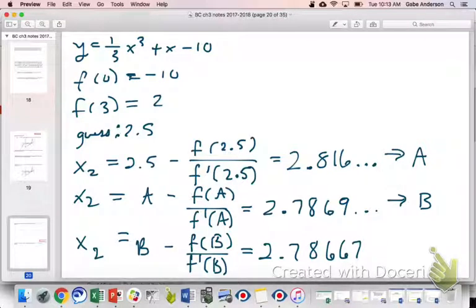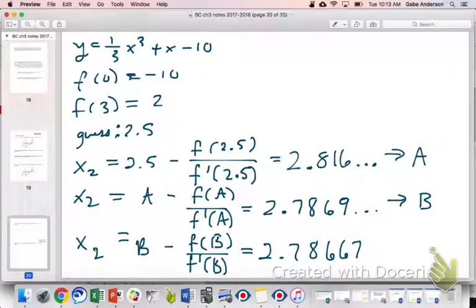I got 2.7868. Okay. So just a slight difference, out there to the 10,000th place. You started at a slightly different spot. I don't think that it would take too long for us to all agree eventually on what that would be. Okay.